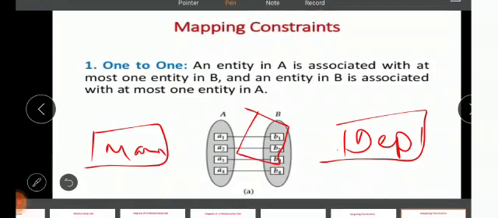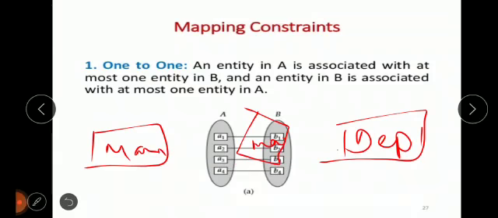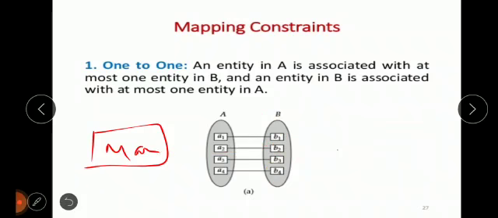We provide a relationship, manages. This can be user defined, you can give your own name. Manager will be 1, department will be 1. Each department has only one manager. That is the one to one mapping constraint.